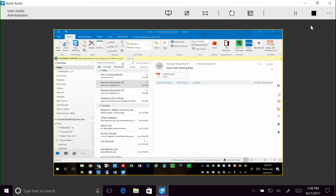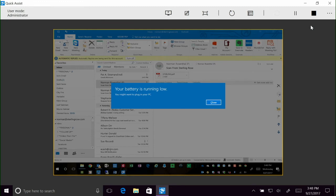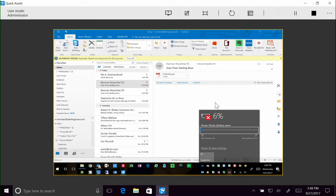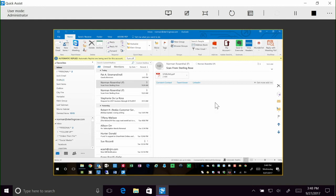Quick Assist is now available starting with Windows 10 Anniversary Update 1607. So if you don't see it on your Windows 10 systems, that means you're not up to Windows Anniversary Update. Once you update to Windows Anniversary Update and beyond, you'll start seeing Quick Assist. Okay? And you're going to ask me how does this work, right? So when you initiate the remote assistance, it actually points to an address at Microsoft. And I'll switch over here.